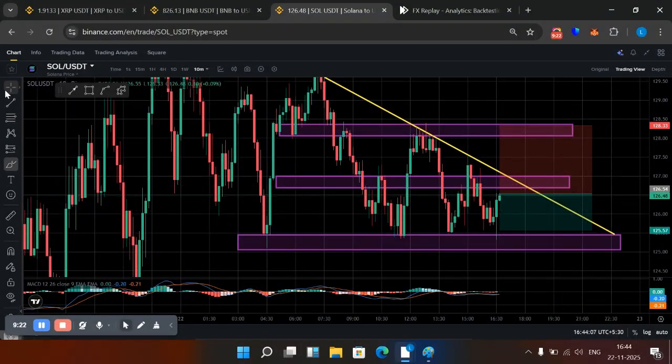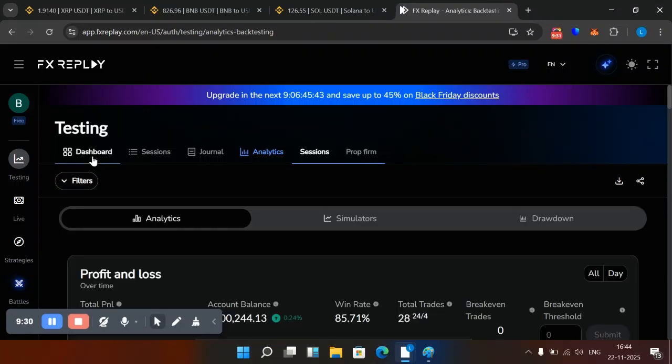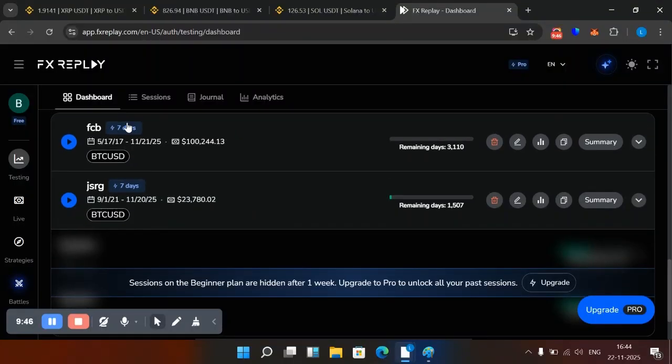Fine. Now you can see it's going to go a little bit in loss and then come back. Till then I'll show you the back testing website. Fine. Now yesterday I was so mad that I did continuous trades. This is not my main account, main is a different one. And I lost my win rate to about 60. But with this trick I have enhanced it to 72. This trick works 90% of the times. That is a fact. Fine.